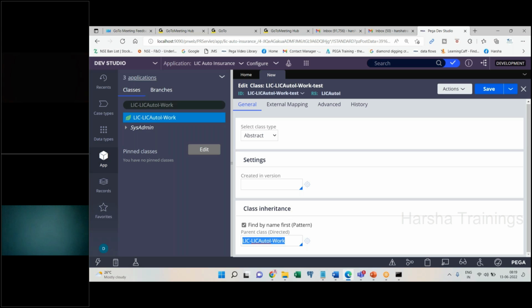Even a 10th standard student can learn Pega. But the only thing I suggest is that it is better if you know the basics of a database and any one programming language. But even without knowing, I am teaching all the concepts to you. When we get to the database, I'll tell you the basics of database. If you're already aware of it, that will be an added advantage. Other than that, you can start learning now, there is no issue.